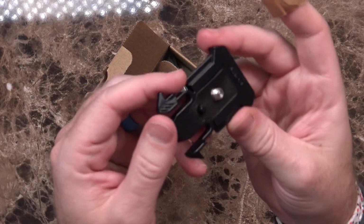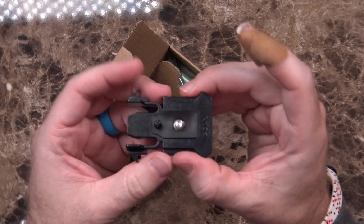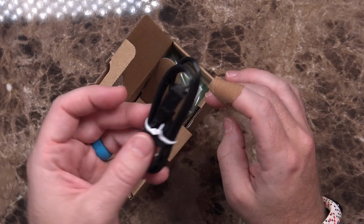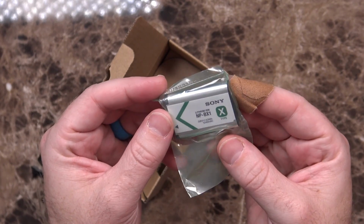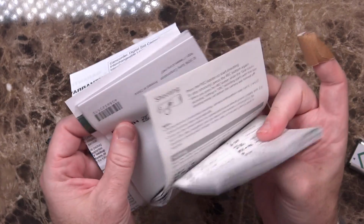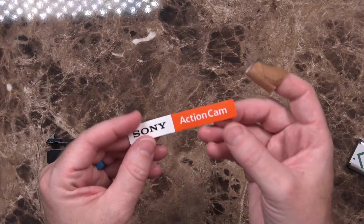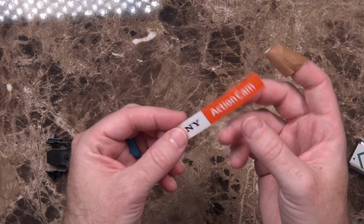There's an interesting little tripod mount in here. It looks like a GoPro mount if I had to say it, but it is a lot wider. Of course, you get the micro USB charging cable. The battery, ever so slightly different from the other ones. This is the Sony NP-BX1. Then a bunch of paperwork and instructions and stuff like that, warranty information, and for some reason a Sony action cam, I think a sticker.